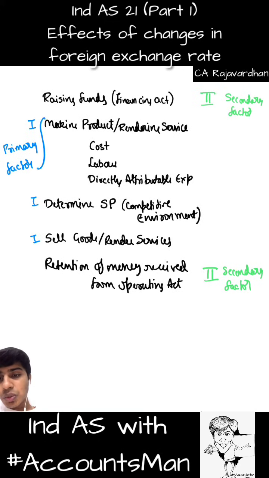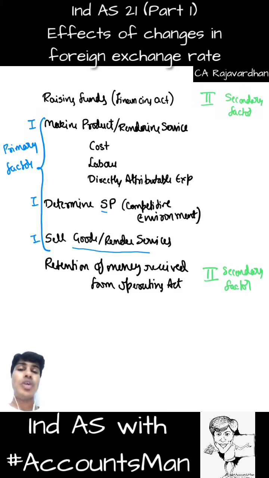Firstly, I will look at these three items and see what is the currency influencing the generating of the product. What is the currency influencing the purchase of the raw material? What is the currency influencing the labor cost? What is the currency influencing the expenditure incurred on manufacturing of that product or rendering of that service? What exactly is the currency which is determining my selling price based on the competitive environment? What is the currency in which I am selling my goods or rendering services?